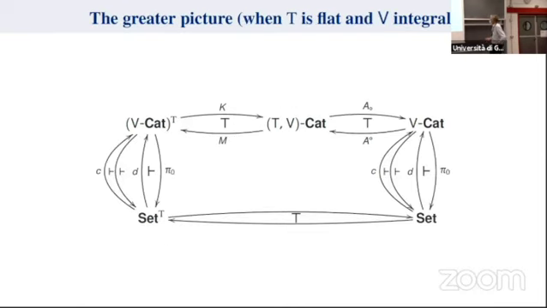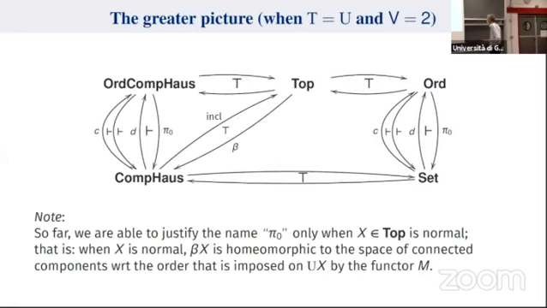So the more complete picture is like that, because everything lives over a set. You have the insertion D here as a discrete V-category, and it has a left adjoint that I dare call pi zero on both sides. And I want to make a comment on that. The composition D followed by K is the inclusion. So the left adjoint must be the Stone-Cech compactification.